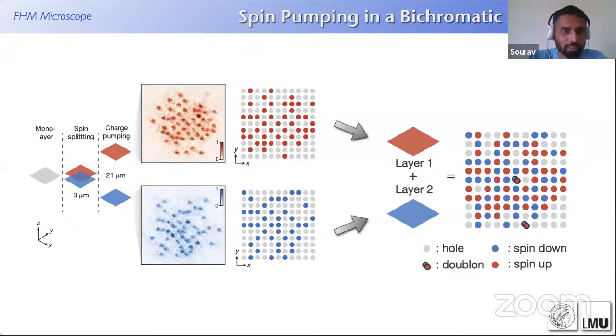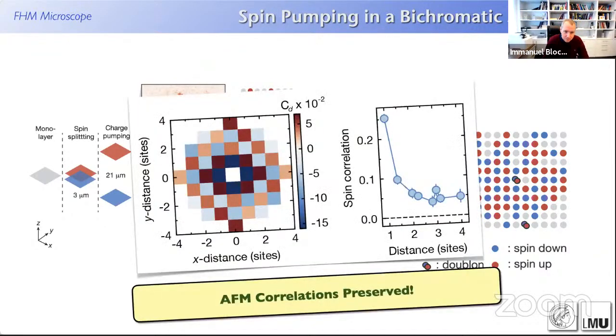Yes, we have to ensure that it does not change the occupation of the upper layer. That's absolutely crucial, that when you make these images, you do not disturb the other plane. But that can actually be ensured. Okay, and just a check showing you again these two-dimensional antiferromagnetic correlations. When we saw that, we were quite happy because it showed us we indeed have quite nice antiferromagnetic correlations, and we see them in the detection, so we know the detection works well.